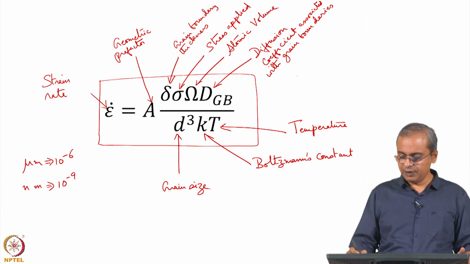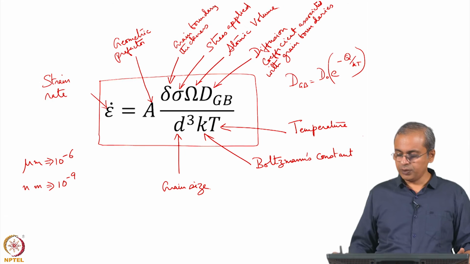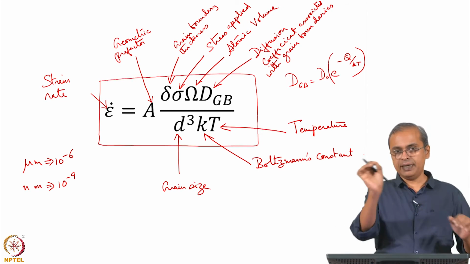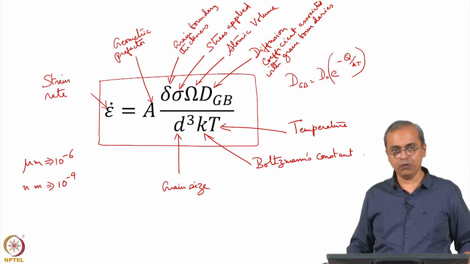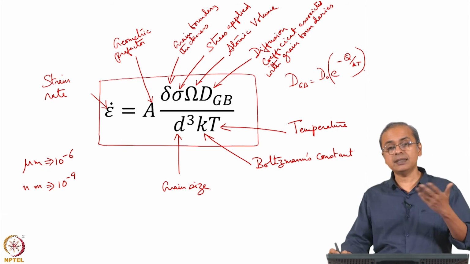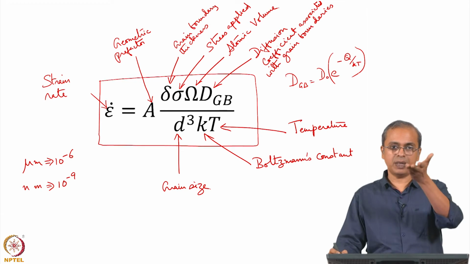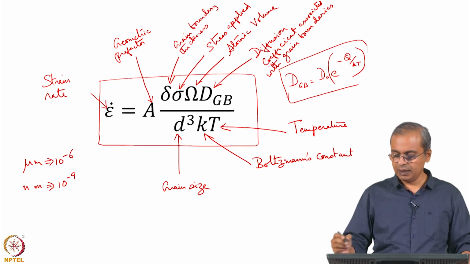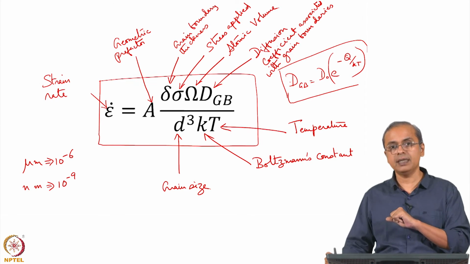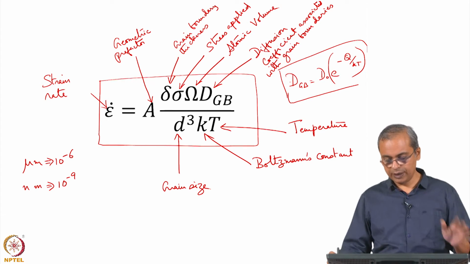The diffusion coefficient itself, D_GB, will be some D naught e to the power minus Q by kT. So, it is a thermally activated process, and as the atoms vibrate, if they want to diffuse, if they see a vacancy, they have to go past a barrier and complete the movement, and that is thermally activated. So as you raise the temperature, for the same activation energy barrier you are able to push the atom past that barrier very easily, and therefore this has a significant temperature component associated with it. Since that is in the exponent, the impact of temperature there is significantly higher than the impact of the temperature in the denominator.